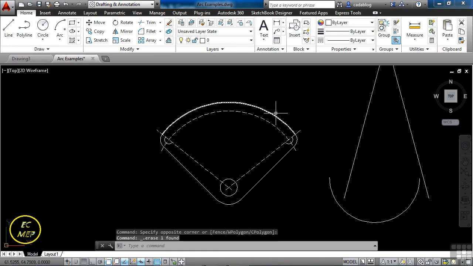So I was able to create that arc right there without any issues. I didn't have to make any measurements. I didn't have to know any radius. I didn't have to know where the center point was, no coordinates, no length, nothing. I was able to fill in that arc exactly the way I wanted to.